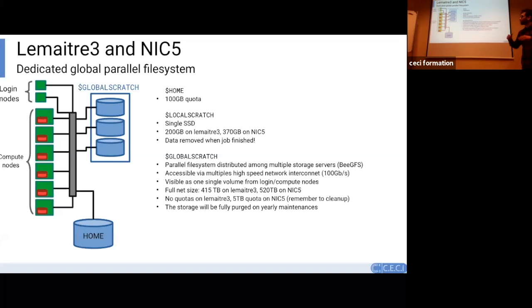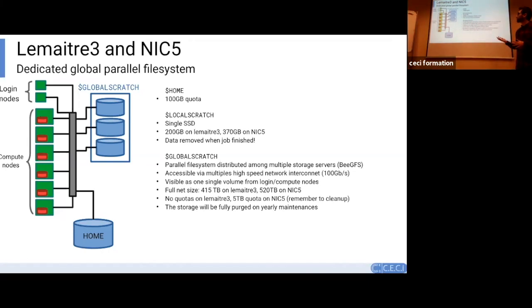So in your script that you submit to the queue and it will run in the compute node, if you do a cp or you have some way to tell your code the path where to write the output, you provide the $LOCAL_SCRATCH variable, and you will be writing in this local disk.